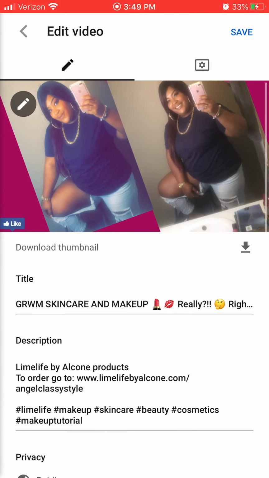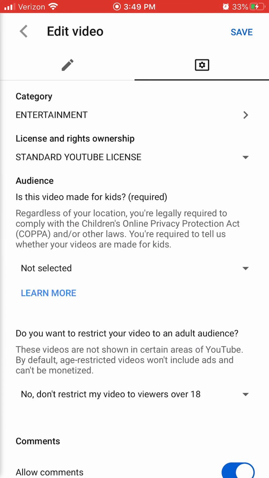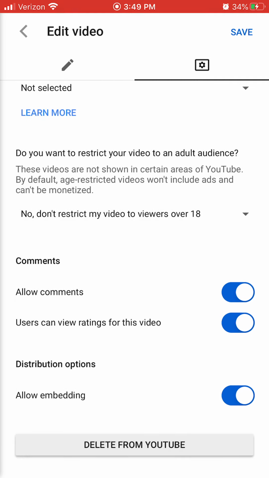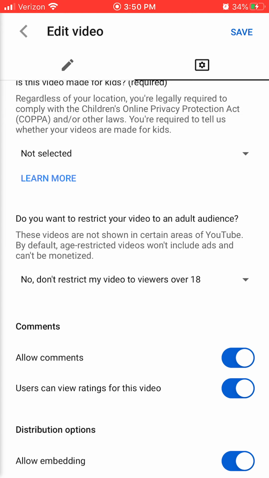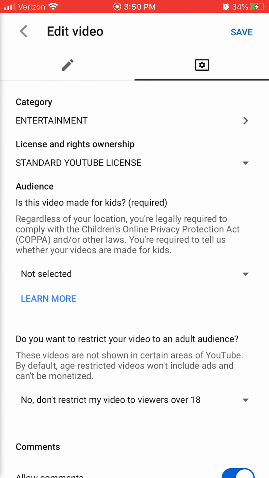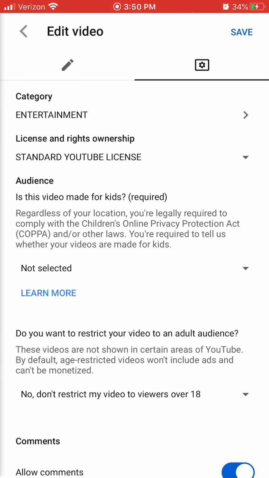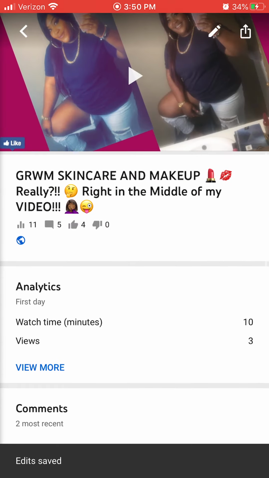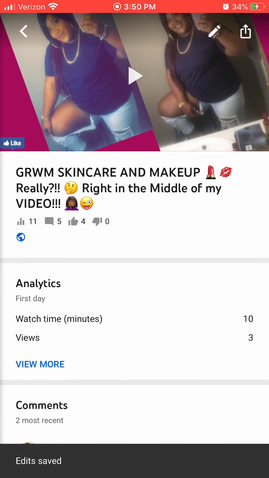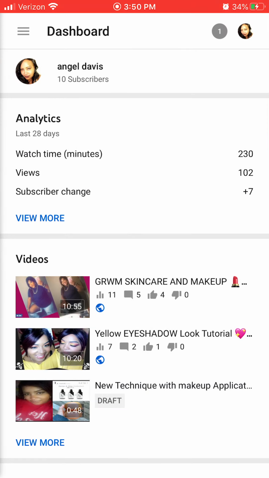You can click over in this little area right here and say whether or not you want this to be kid friendly. If you do, it'll have where no comments can be left if kids are able to click on your video. Other than that, you want to go back, and we're going to hit save. And now it's saving, and now that's my new image. And so that is the last step.